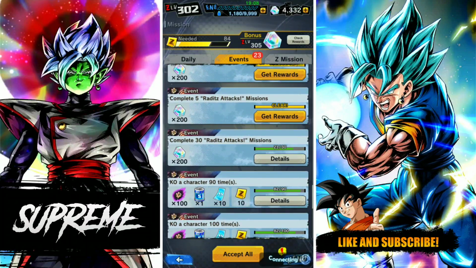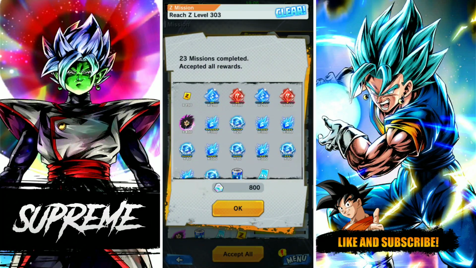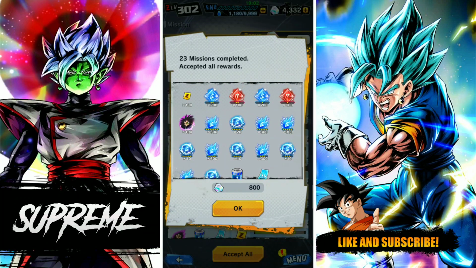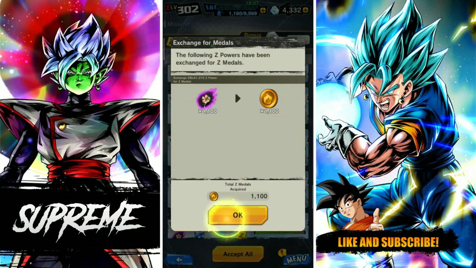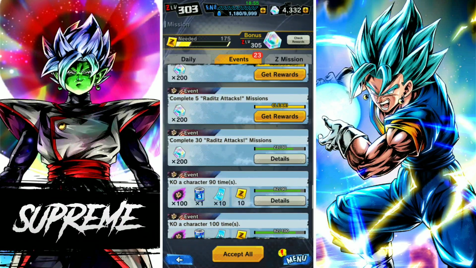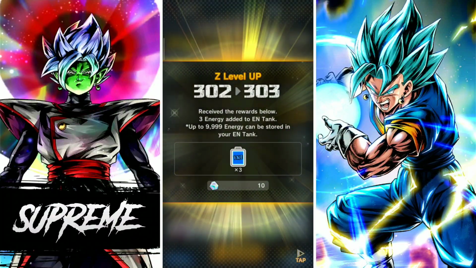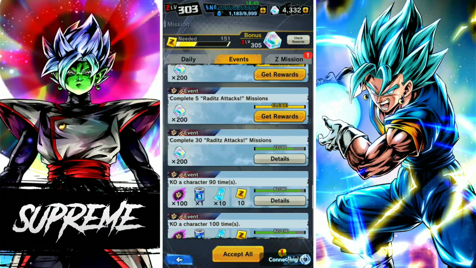But right now, I can redeem this for 800 crystals, loads of souls, blue super souls, ZENKAI souls, all sorts of stuff. And I will get 800 crystals, which will push me to 4.3k, which is very, very nice. And actually, once I finish this, very, very cool, this actually.